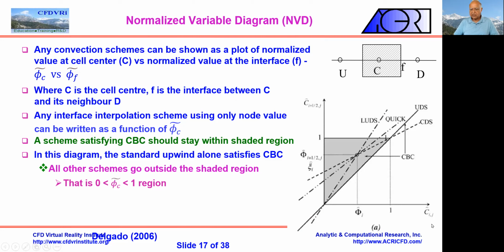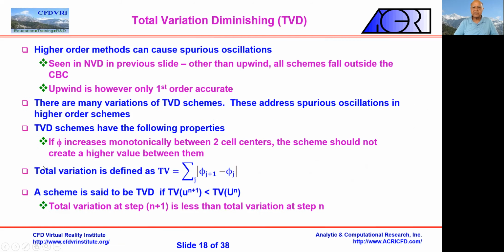If you look at this, you'll find that the upwind difference scheme is the only one so far that people have found which stays within this triangle at one boundary interval. Every other scheme that has been tried, and there are a number of them listed here, central difference, QUICK, LUDS, and a bunch of others, all fall under this kind of criteria where there is a condition where they fall within, and then there is a part where they don't. So you have to stick to those ones. All other schemes go outside the shaded region.